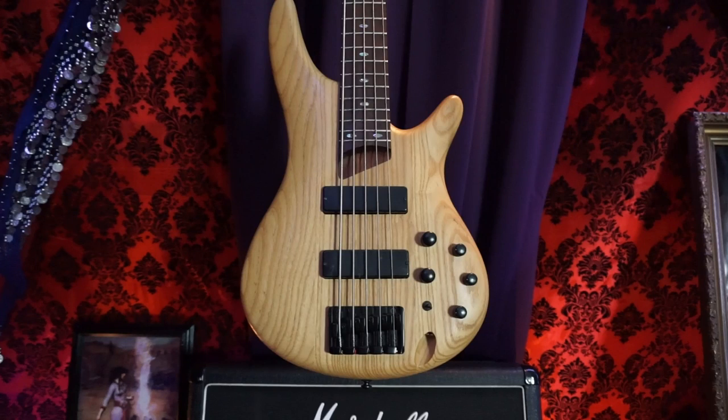The main part is that this is what's called a soap bar shape pickup, and it fits into a very specific route. I've been playing a couple of Ibanez basses recently that fit into what's called a candy bar shape, which is a slightly slimmer route. So to fit this in, I usually have to route out my bass — which I don't particularly want to do. So I wanted to see if I can actually alter the pickup. The patient on the table is this lovely Ibanez five-string bass, and we're going to yank the original Bartolini pickups and see if we can fit this EMG pickup into it.